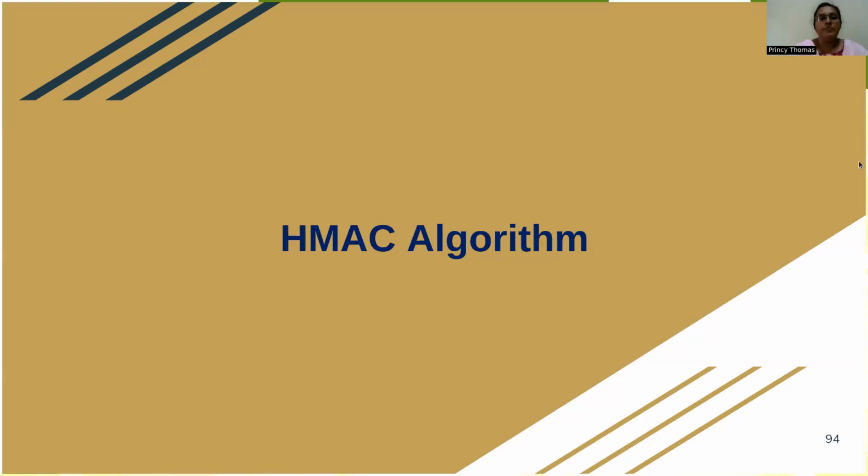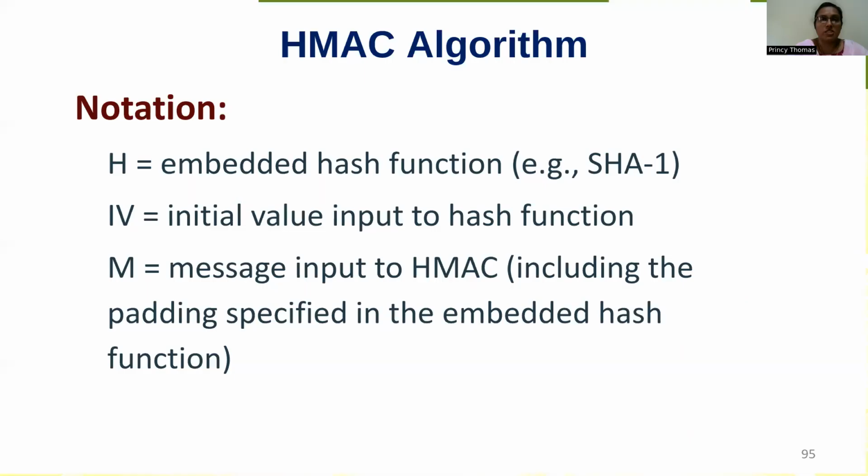Hello everyone. Today we are going to do hashed MAC and cipher-based MAC. It's very simple. We already saw how message authentication codes are generated. We're going to look at these two different types of message authentication codes. Now, what is hashed MAC? The MAC itself is going to be generated using some hash function.